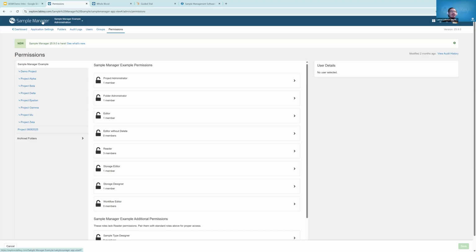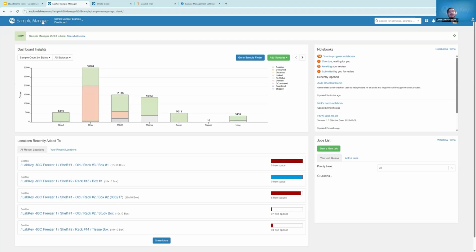And then some other questions are how we want to kind of start small. How can we upgrade later on? So some folks will definitely start with just a couple users as they first get implemented. They'll start with our lower tier software, so like Sample Manager Starter. And then once they're comfortable with it, they'll want to upgrade to Sample Manager Professional, start adding workflows and assays. You can upgrade at any point within your contract.